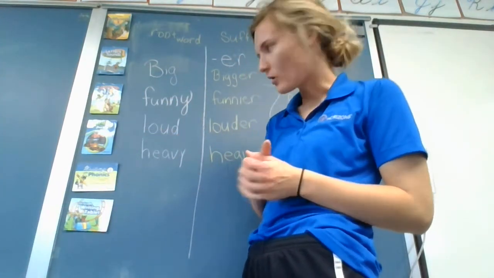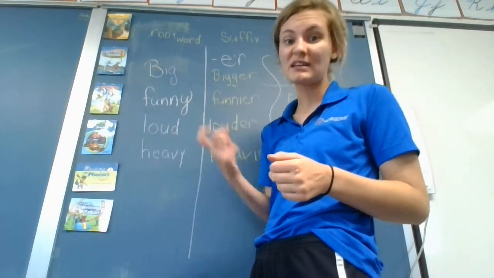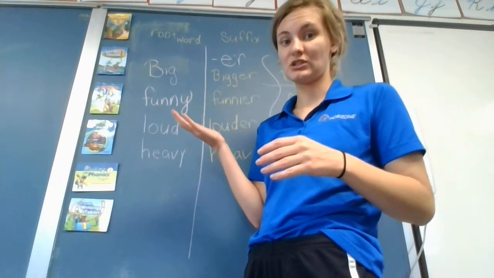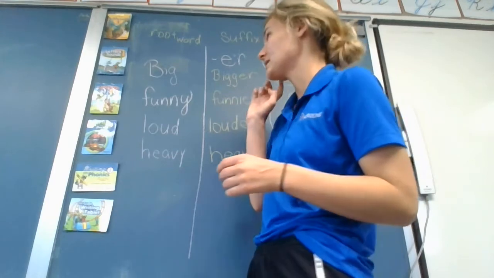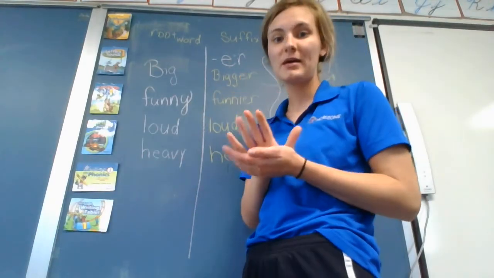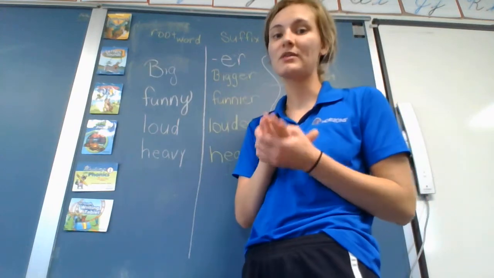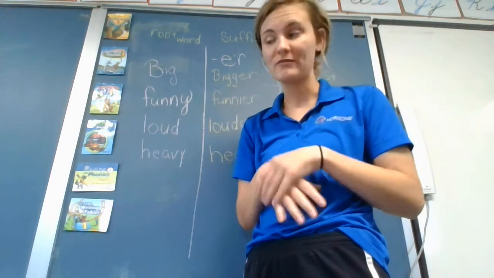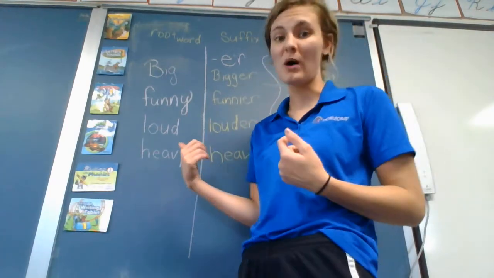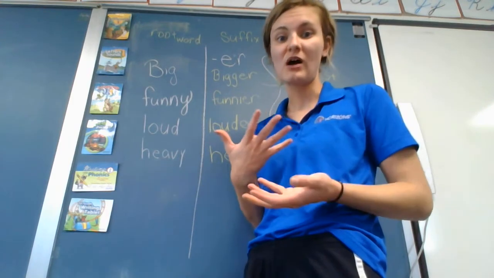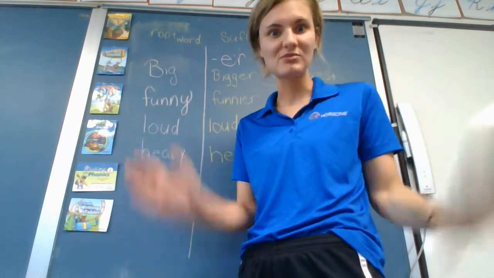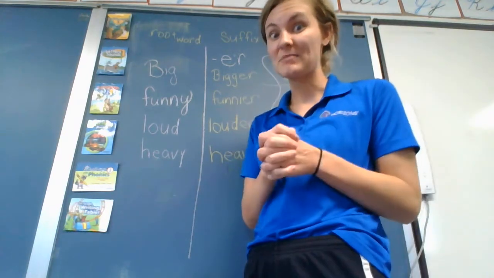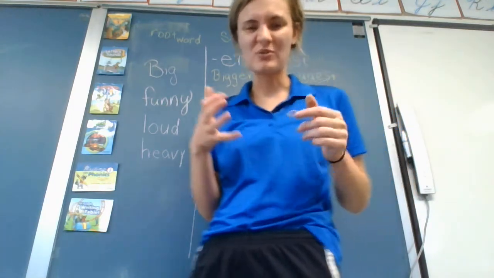Some of them don't change at all, like loud. Loud, you just add that ER, that EST. But some of them, if it's a small, three-letter word and it's one syllable, like big, it's got that consonant and that vowel before it, then you're going to double it. And so it just depends. There's some rules that you have to follow. Sometimes we follow that Y rule if there's a consonant before it. Sometimes we don't. And sometimes there's just exemptions to those rules. Sometimes our words just don't like to follow the rules. But we've got to keep an eye out and look for those words and make sure we're keeping them all straight.